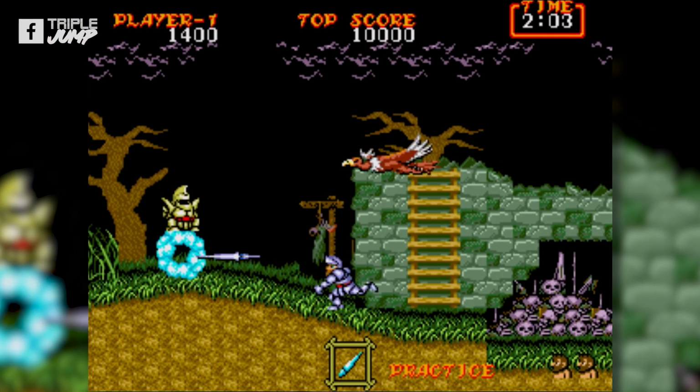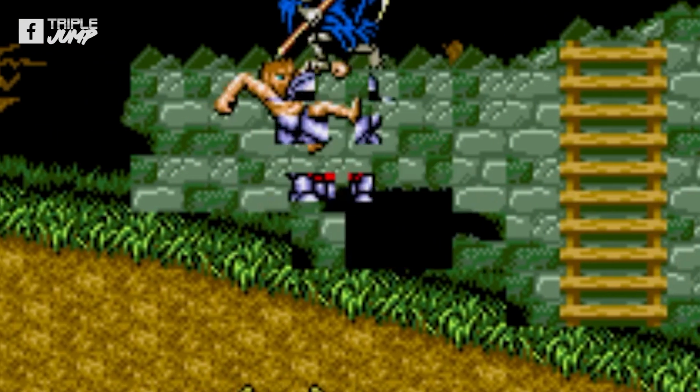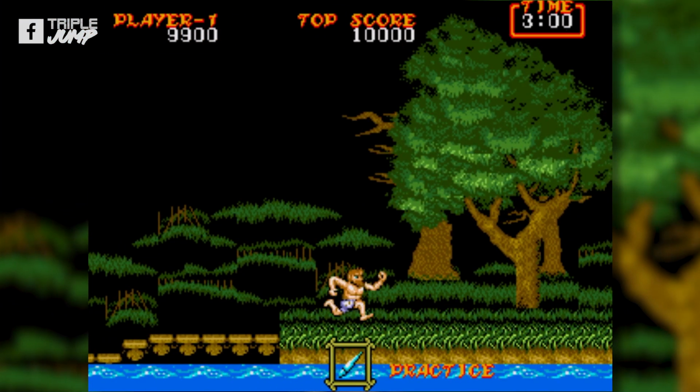You can open chests and get some very shiny armor, but sometimes a nasty surprise can appear there instead. Ghouls and Ghosts was very well received by critics, achieving 80% according to Game Rankings.